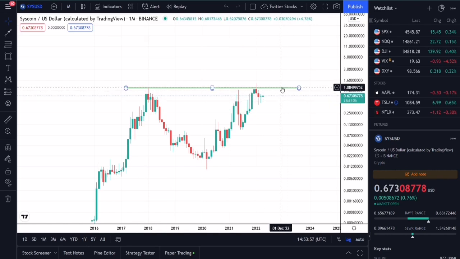So we are yet to receive confirmation on this, and once we do, we have one target which is roughly around $2.10. And if you are to factor in what we saw in the BTC variant, where we saw a possible 400% move, then you're possibly even looking at SYSCOIN reaching around the $3 to $4 range over the short to medium term. So you have a huge amount of potential on SYSCOIN in terms of price action.